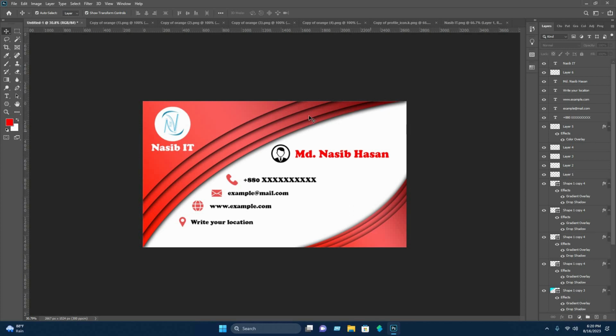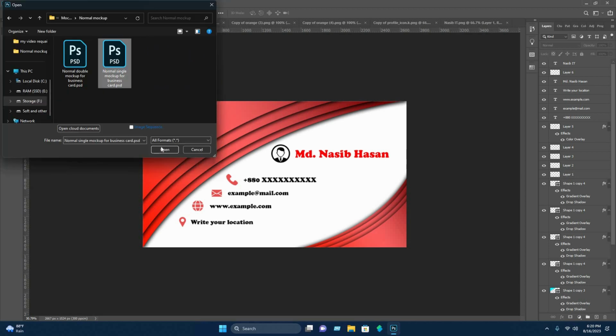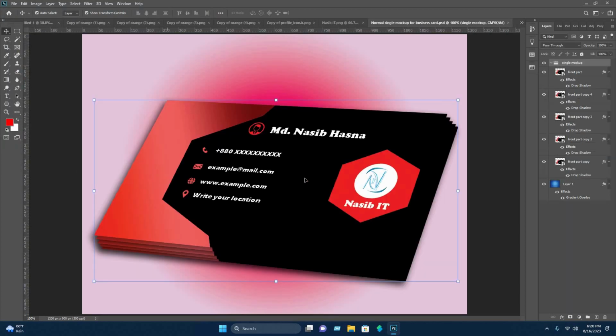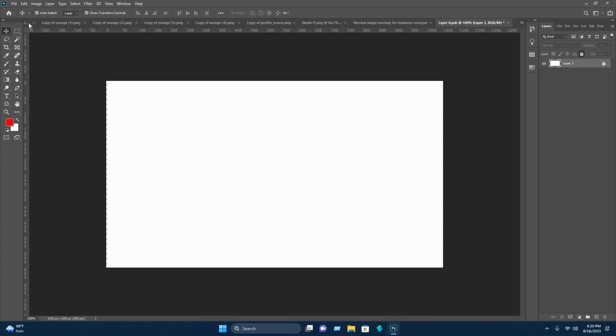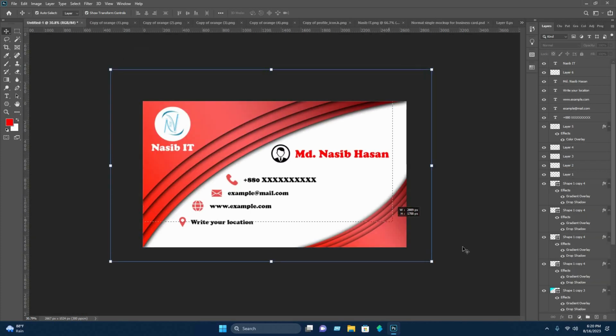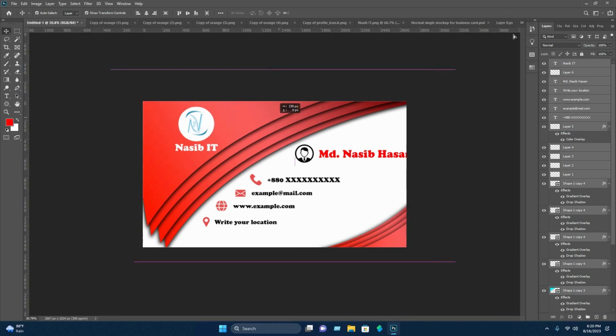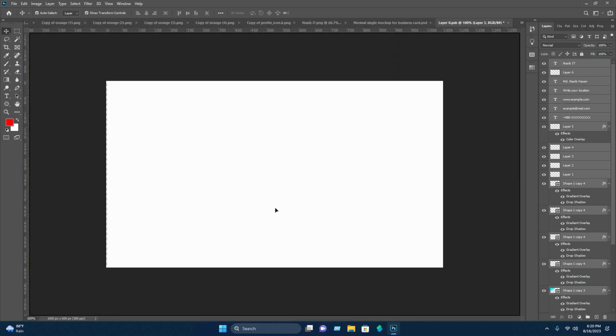Now we have to set this business card in a mockup. So I am opening a mockup from my PC. After opening the mockup, you have to double click on here and select all layers, then click on the backspace. Then you have to go back to the project, then select all layers from here and drag and drop this layer in here.